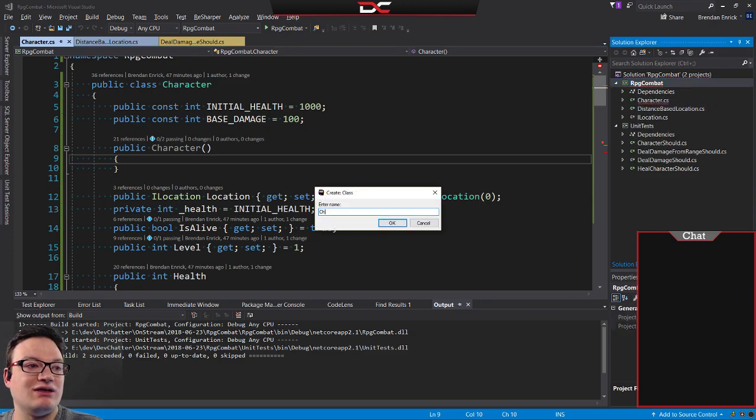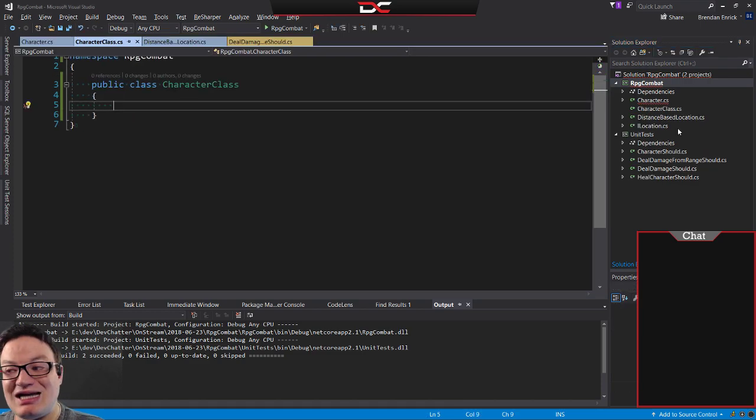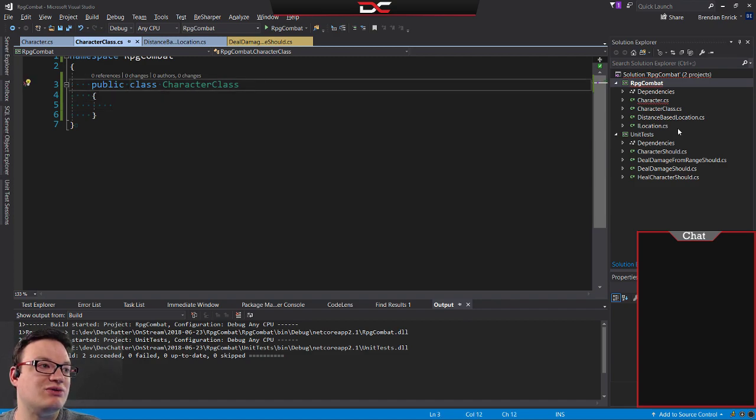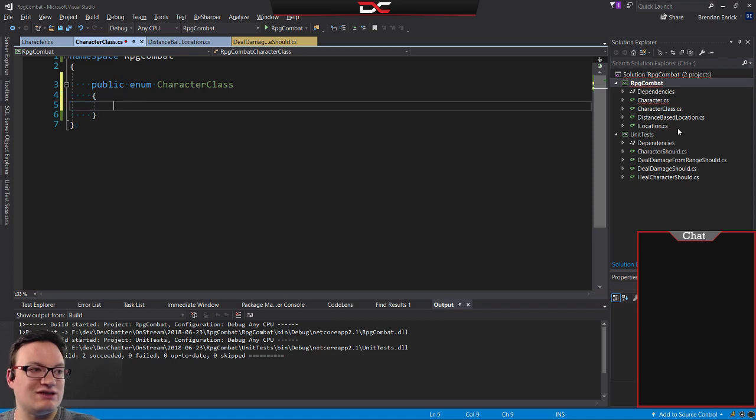I'm going to say character class. And yes, it is annoying that I have to use the word class because that's a keyword in our programming language. And I didn't actually want that to be a class. I wanted that to be an enum. So what I'm going to do is this. This is not an ideal way to solve this problem, but it's a good starting point. We'll eventually get a polymorphic approach, but right now we just need this. So always start with what's simple, because if we were to stop the code here, I wouldn't want to have the polymorphic approach because I think that's more complexity than this code needs.